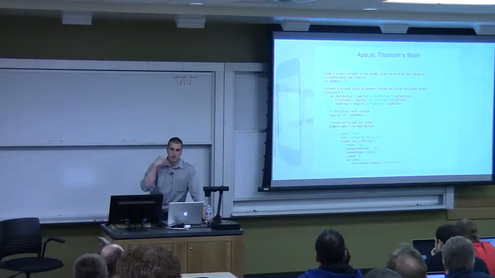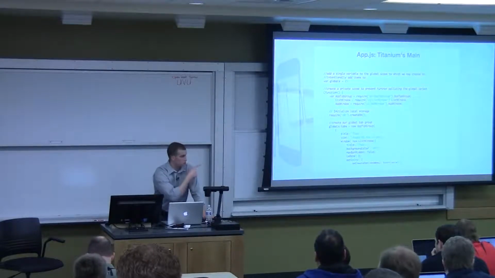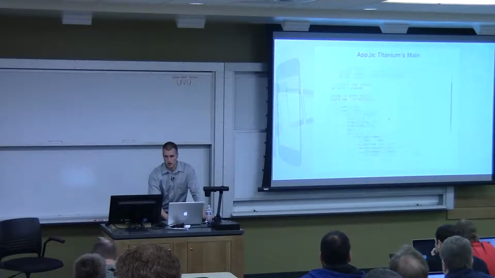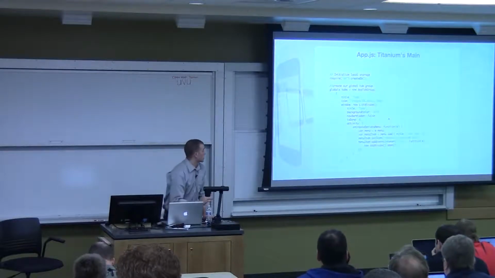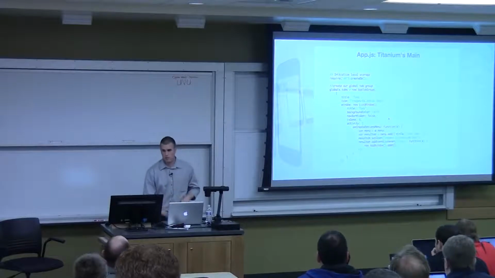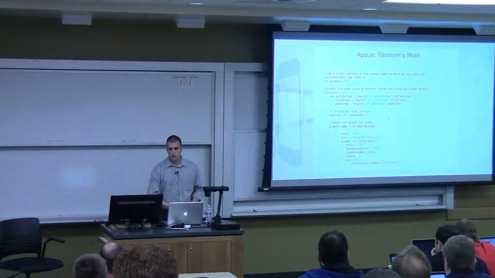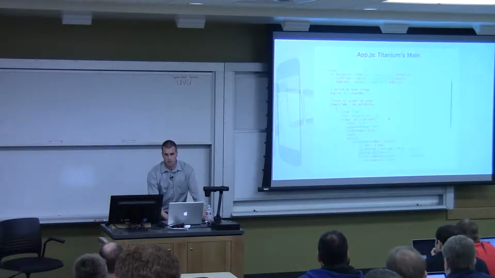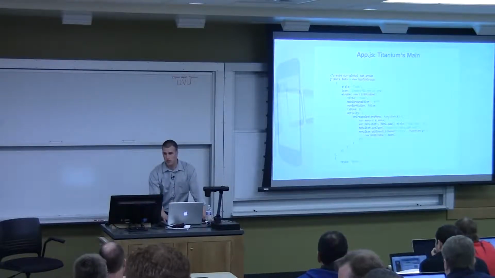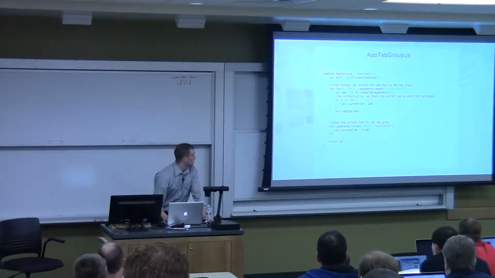We'll scroll down a little bit. So in this app, what they're doing is loading those 3 components, also loading up the database layer so you can store your data. Then we're creating this tab group, this new app tab group. That's one of those components that we required there right at the beginning. And this is just a simple helper. We can go over to that. As you can see, it's a real short file. This is the app tab group.js.